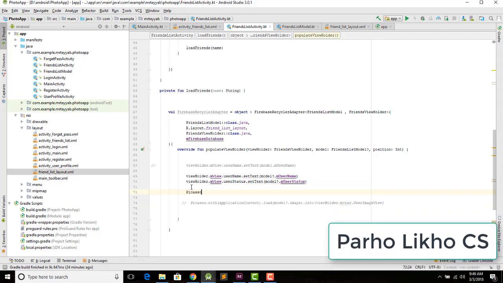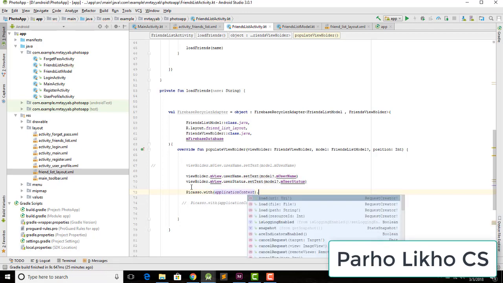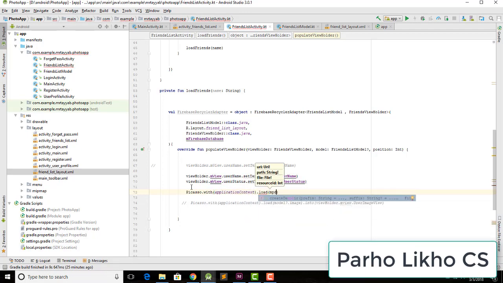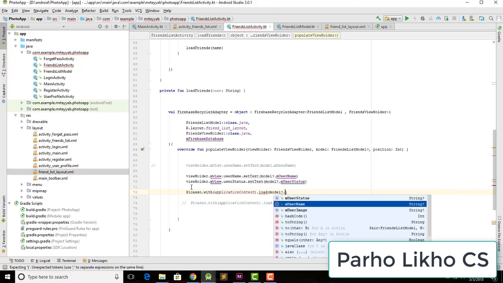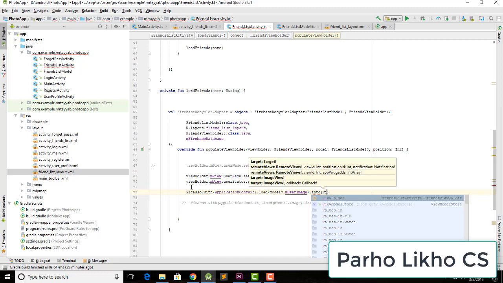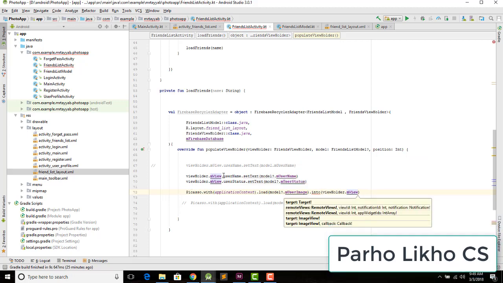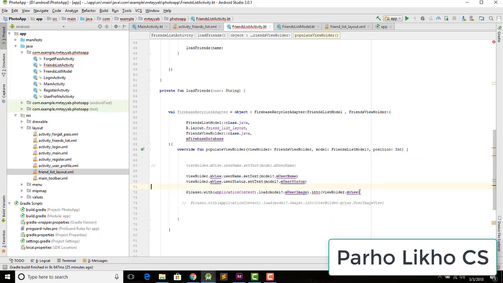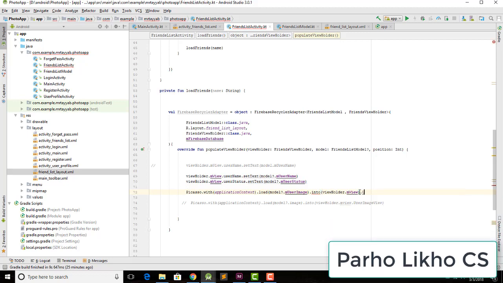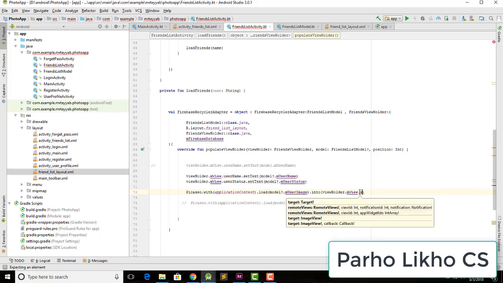So I put here a Picasso dot with the application constant load m users m model class m model question mark, and after this dot we need to m user name, and after this we need to put here into and dot m view holder dot m view dot user image view.